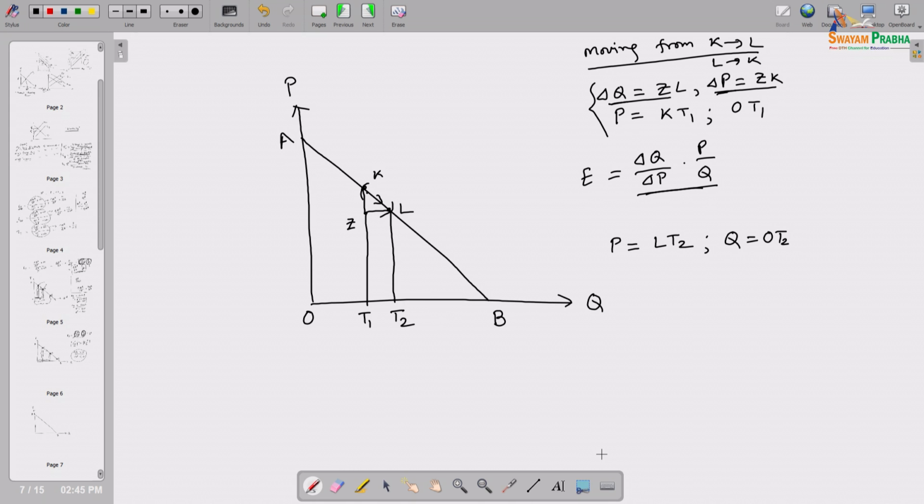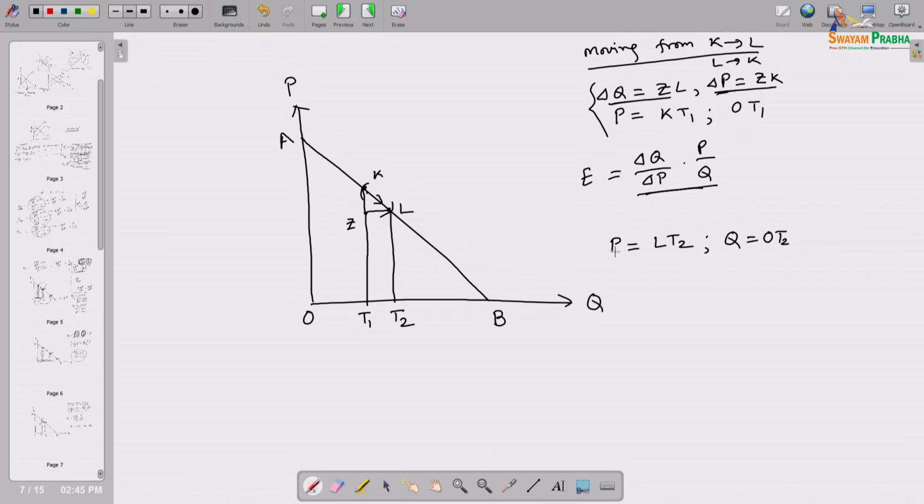So look here what we are getting within the same segment of a given demand curve, that segment KL denoted in this picture. If you move from K to L, you get one elasticity of demand value, and if you move from L to K, you get a different elasticity of demand value, because this value differs depending on where you are moving from. If you move from K to L, we have to consider the P by Q ratio at point K. Alternatively, if you move from L to K, you have to take the original P by Q ratio at point L.